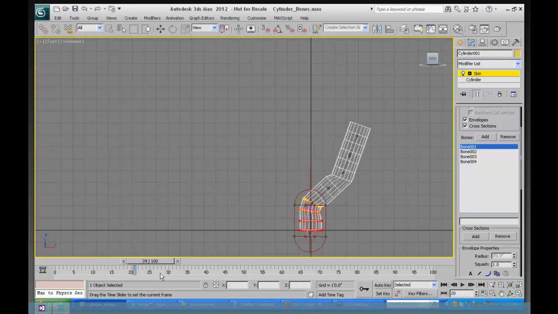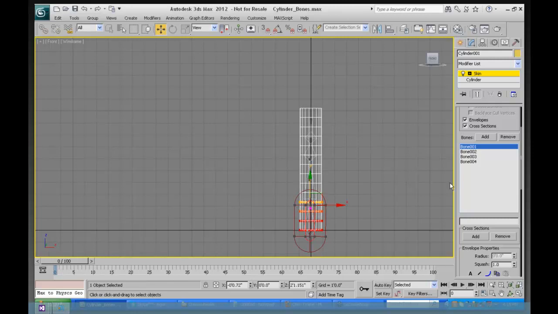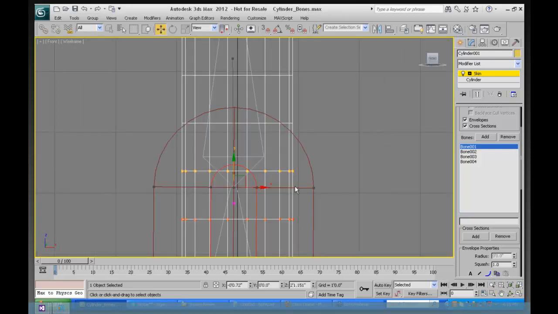Okay, so now let's show you the technique that you use to adjust those envelopes, and get into a little more detail here. Let me zoom in a little more. You have to zoom in and find that one, and that lets you adjust the envelope there, and you can see that it shows the vertices that are being affected or not affected.